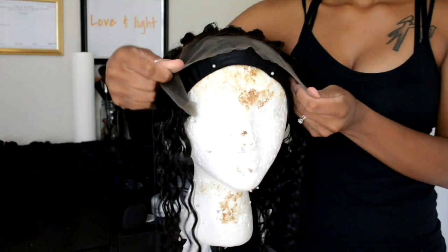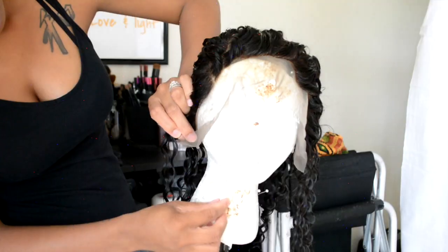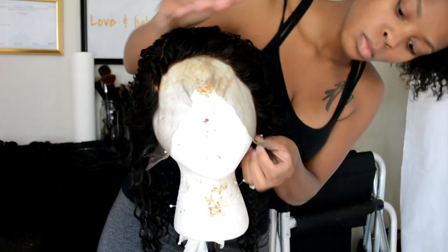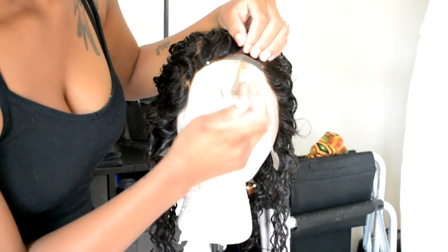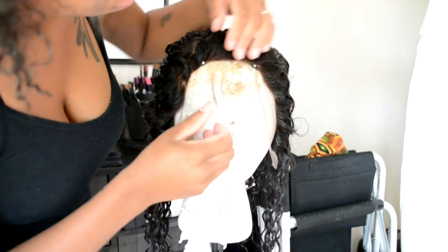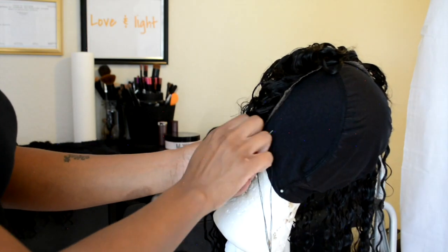Alright, let's jump into this wig. So what you want to do is just pull the frontal up to the lining or a little bit beyond the lining of the cap and pin that down. Next, you want to just sew the back part of the frontal down, making sure it's nice and flat to the cap.